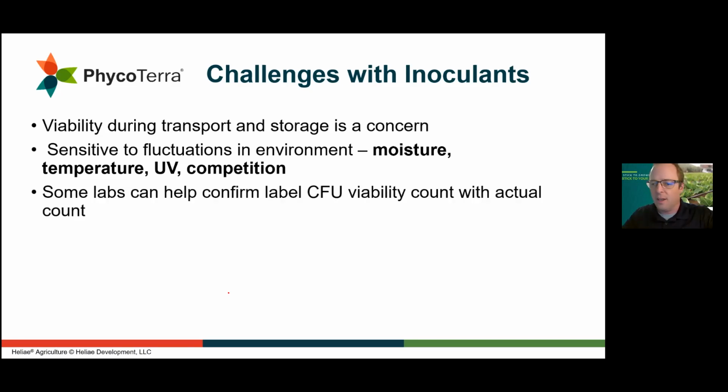So if you have concerns about how viable is a product, how alive is it by the time you get it to use on your farm, some labs can help you match up the CFU count, the amount of living microbe that's on the label, and give you a count that's actually in your jug. So if you need to confirm that, that's a great way to do that. And some products in this space, their label matches their final delivered count very well. Some other products don't match as well. So if you're evaluating these types of products, that's a great way to try to understand it. How alive is a product by the time I put it out?